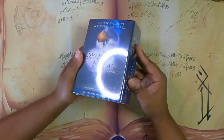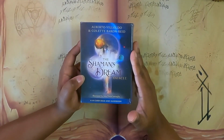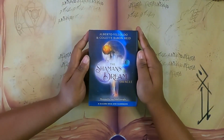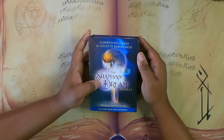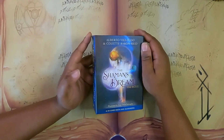If you are familiar with Hay House decks, you know that I really enjoy their boxes. This one is actually a little different. So let me go ahead, get the plastic off, and we can get started. Okay, so this deck is a 64 card deck. It includes the guidebook. It's illustrated by Jenna Della Grataglia. Hopefully I did not butcher that. And then we have two authors, Alberto Villaldo, hopefully I said that right, and Colette Baron Reed.